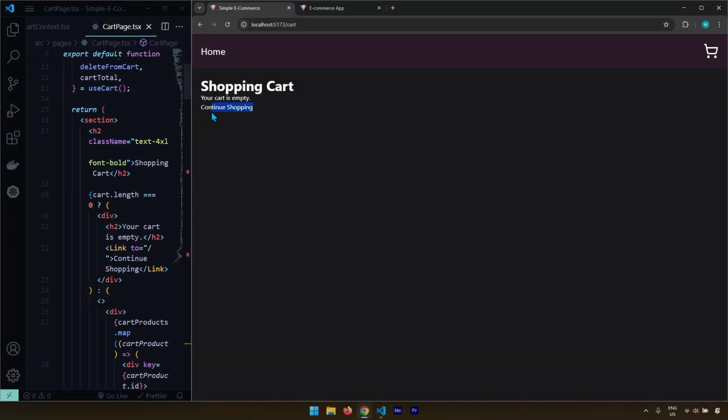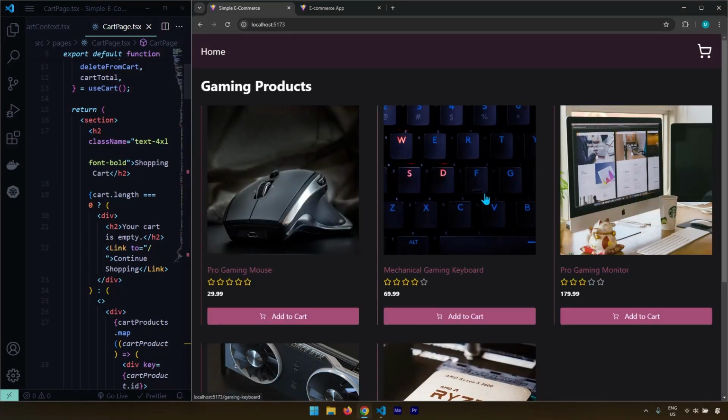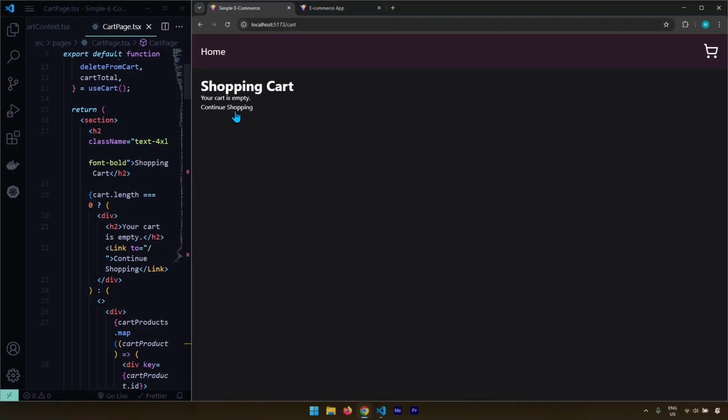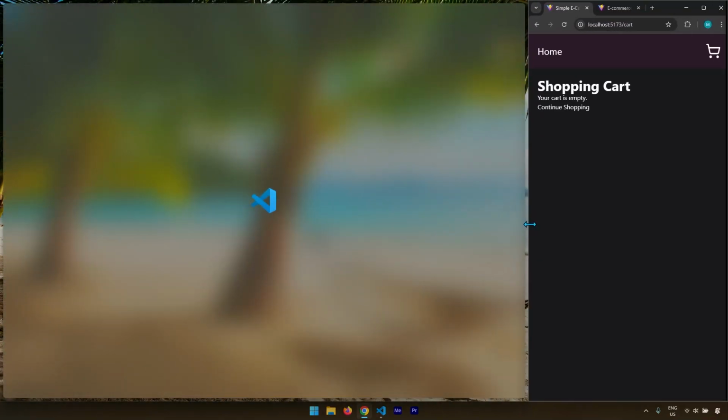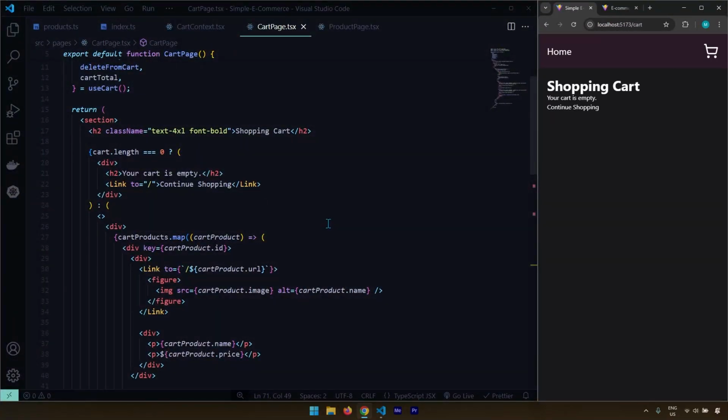Let's just click on it. There we go. We could click. Everything is working properly so far. The only thing I need to do is implement some styles. And as I said, I'm just going to pause the video. I'm going to implement all the styles for the cart page, and we're going to go over the code, and we're going to wrap up this video. So for you, it's going to be see you in a second.